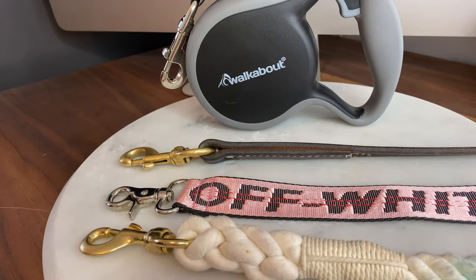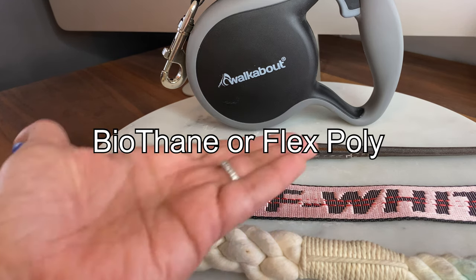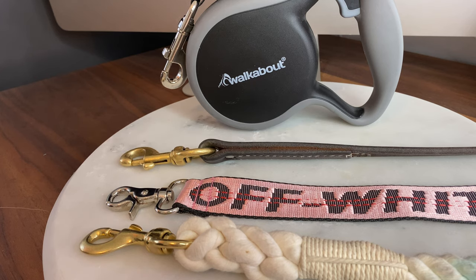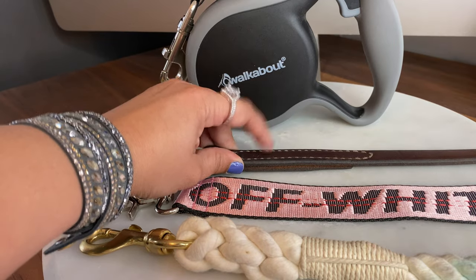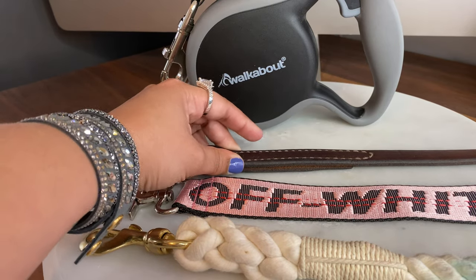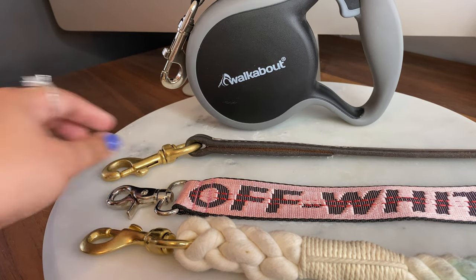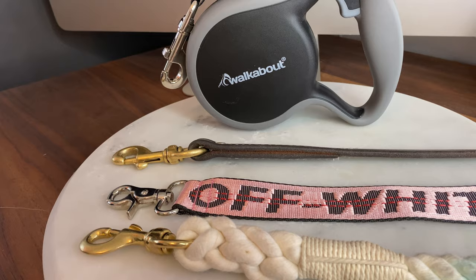And for the next part, we will go outside with Venus and Apollo and put our 4 types of leash to the test. I know there are more types of leash. I know there's one, I forgot the name, that I've been wanting to test. I believe it's made out of PVC or plastic, and it's supposedly a very good comparison to leather, but more vegan friendly. So I want to test that one in the future, but right now I don't have one of those.